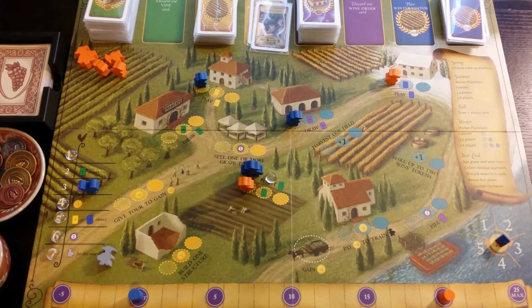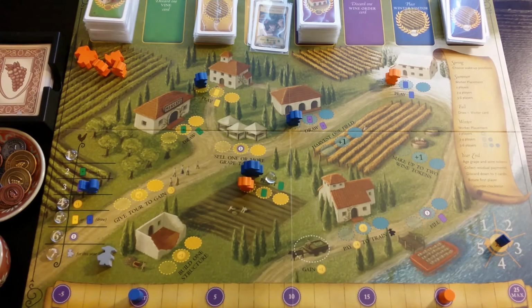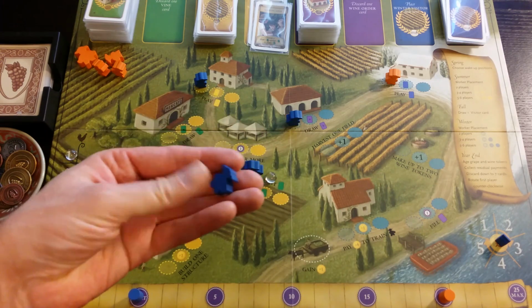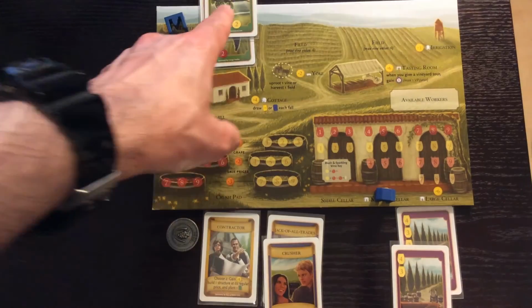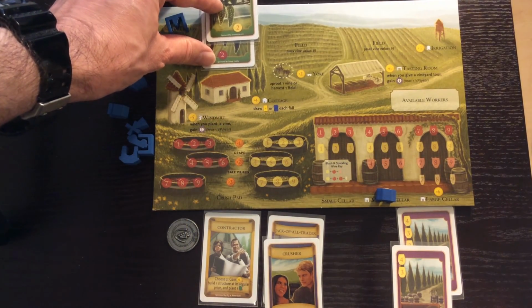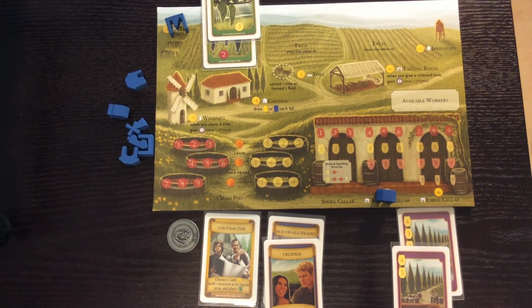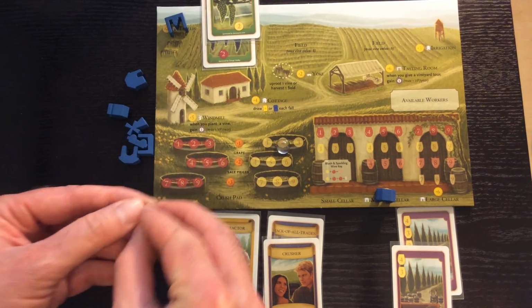I don't have money to train another worker. That would be nice. Let's see, I don't have any way to make wine yet. So I'm going to go ahead and harvest 1 field. So I'm going to go down here and look at my fields. Now I have a level 2 white and a level 2 red. So I'm going to grab 2 tokens here, a level 2 white and a level 2 red.